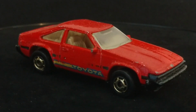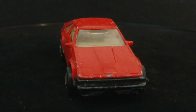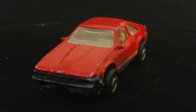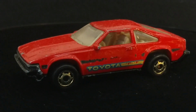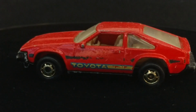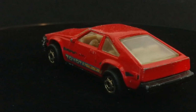And this is the one that's got the Hot Ones rims. So those rims I think are supposed to be gold, but a little bit of wear, and the gold wears off. And of course this one's, as you can see, chipped up and not in the best condition, but it's the only one I have that has the Toyota writing going down the side. One of these days if I think about it, I'll pick up a collection with one of these in it. But you kind of get what you get when you buy them like I buy them.